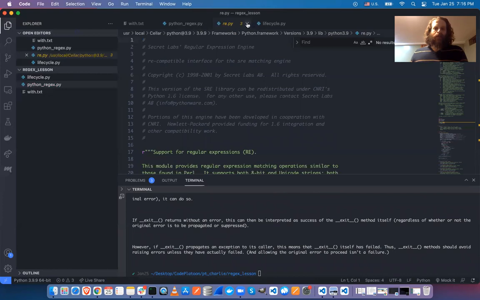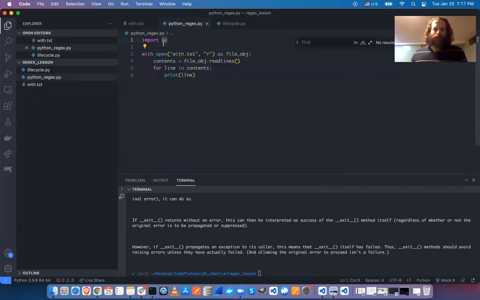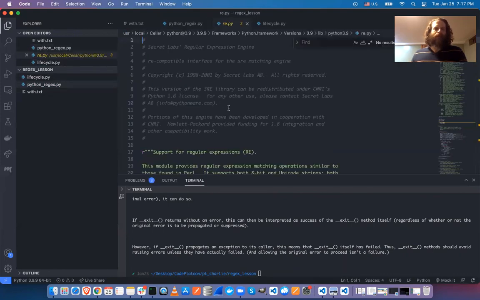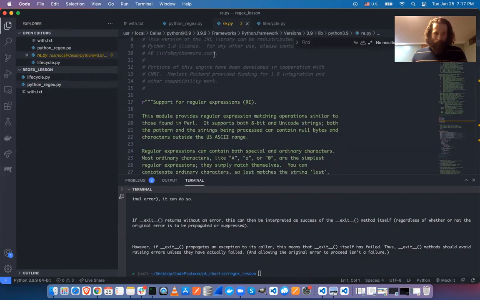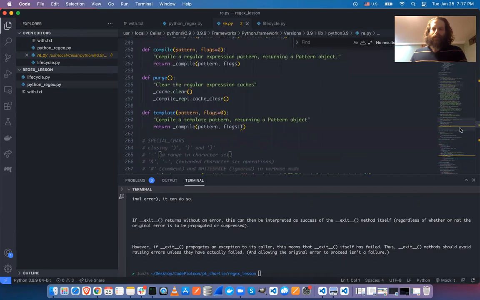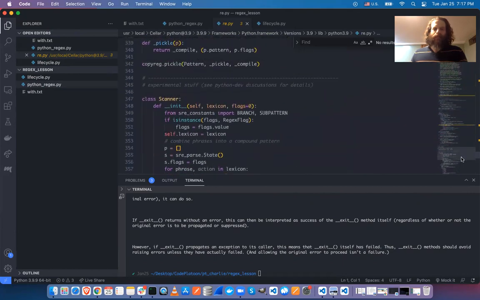You can actually look at the Python code if you want. Some Python stuff is written in C, but here's the whole module. It's less than 400 lines.